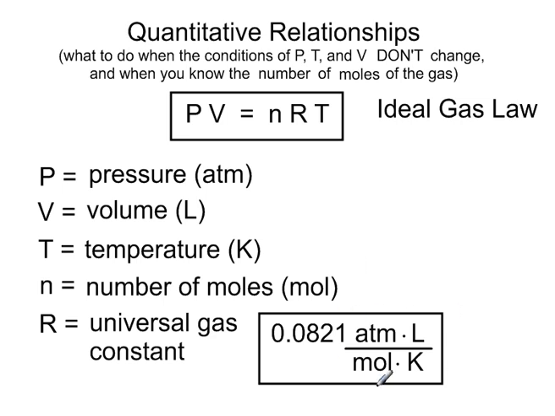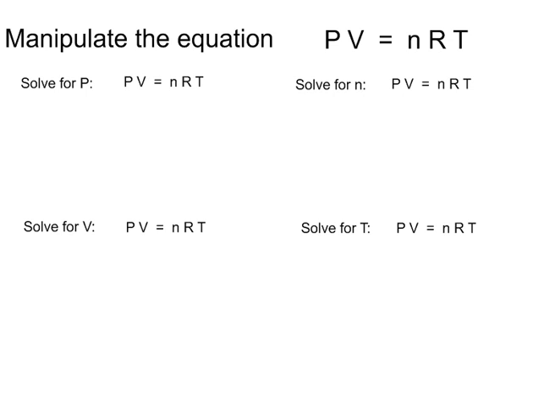Well, if there are 4 units in this constant, that means these other 4 variables have to have units that match those 4. So if I give you a pressure that's not in atmospheres, you will have to convert it to atmospheres so that it will match this atmospheres in this unit. So watch out for those as we go through these problems. First thing you're going to do is practice manipulating the equation, starting with PV equals nRT. If you solve for P, or solve for N, or solve for V, it depends on what the problem is asking for. If it's asking you to solve for pressure, solve the equation first for P, then plug your numbers in.